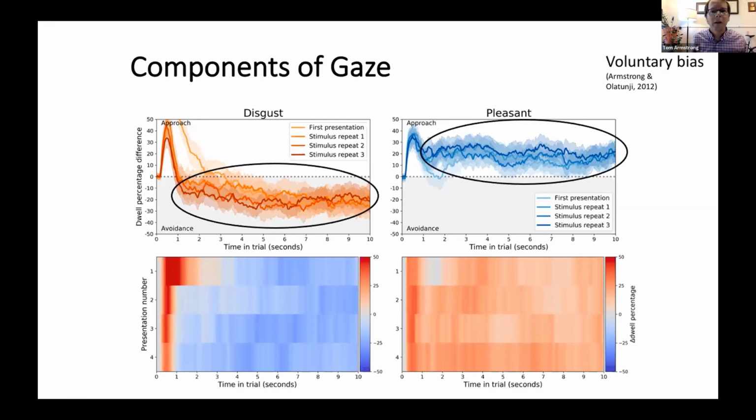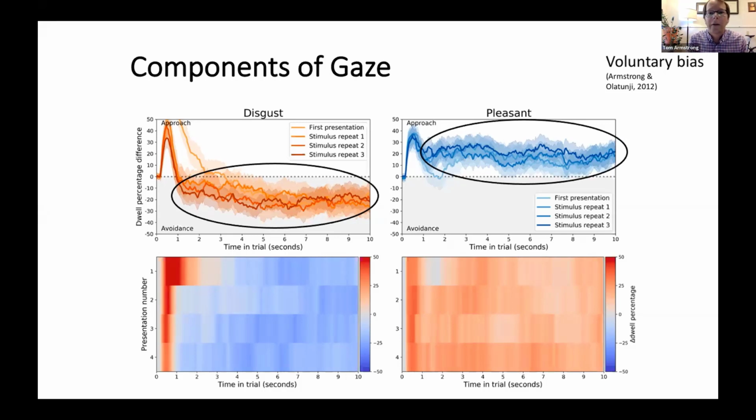Now, most of the research so far has been on this early bias. The construct of attentional bias is often focused on this early, relatively involuntary allocation of attention to emotionally charged and motivationally relevant stimulus, regardless of their valence. This later bias hasn't been studied very much.